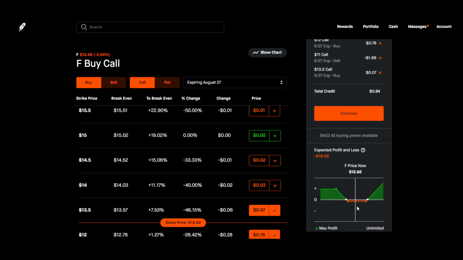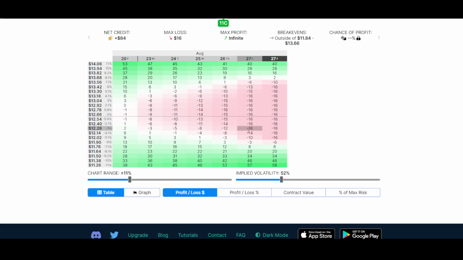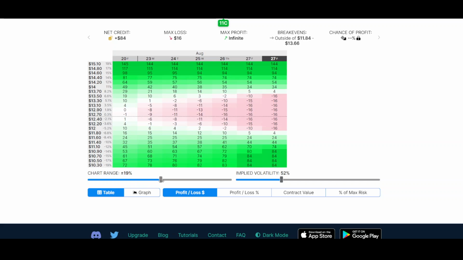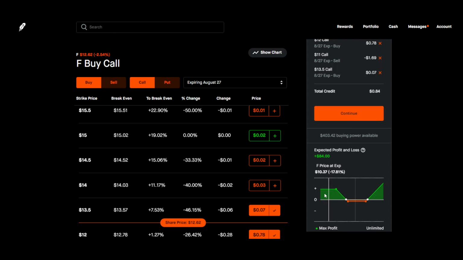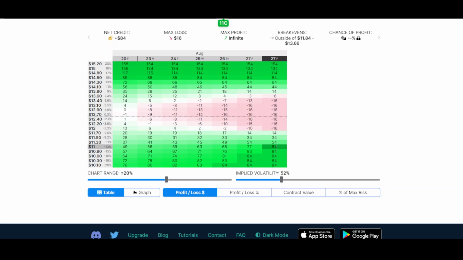And so as you can see, there's your max loss, 16, as it says on this side, minus 16. And so let's see. Let's skew that out a little bit. So as long as it moves, you know, a couple dollars, maybe $1 or $2. Let's see, 12.40. Let's say it goes up to 14.10. We're sitting right here at $64 because your max profit is infinite as long as it keeps going up. And if it goes down, like it says over here, the max profit is $84, just the same as it says over here. Once you hit $11 and under, you'll be making $84.